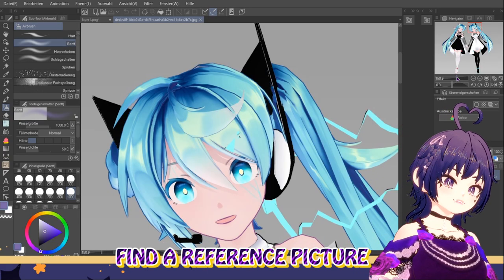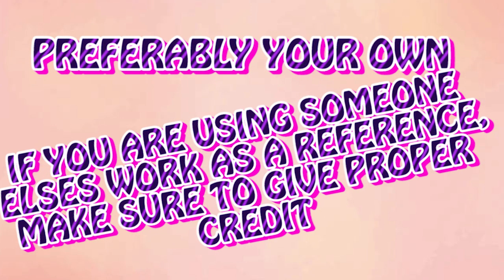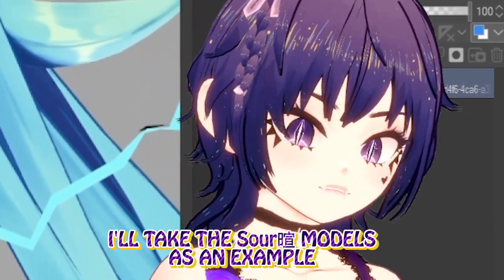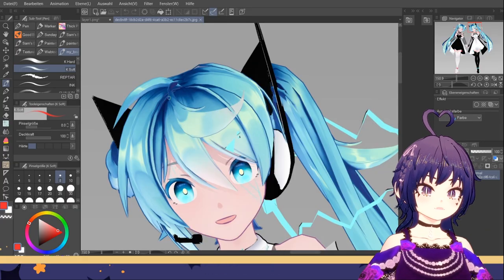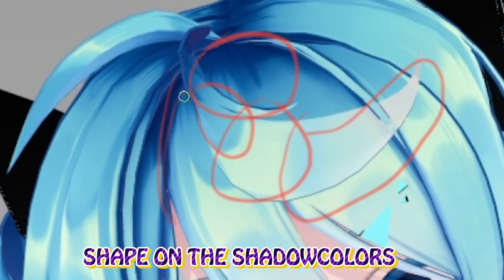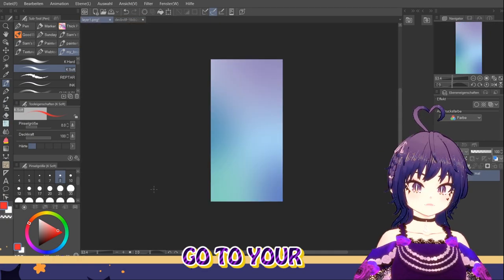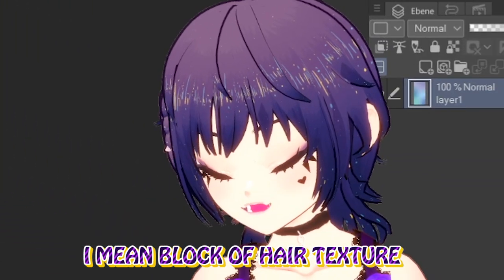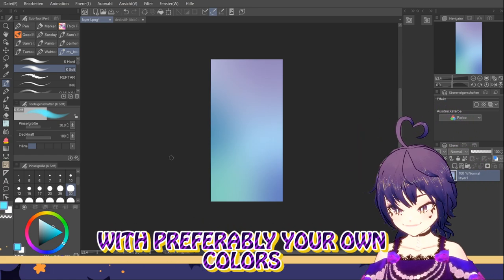And number four, find a reference picture of a hair texture that you really, really enjoy. I'll take the sword models as an example. Start studying it. From main colors, gradients, highlights, shadow colors, shape of the shadow colors, and other special colors you have. Go to your block of hair texture and replicate that with preferably your own colors.